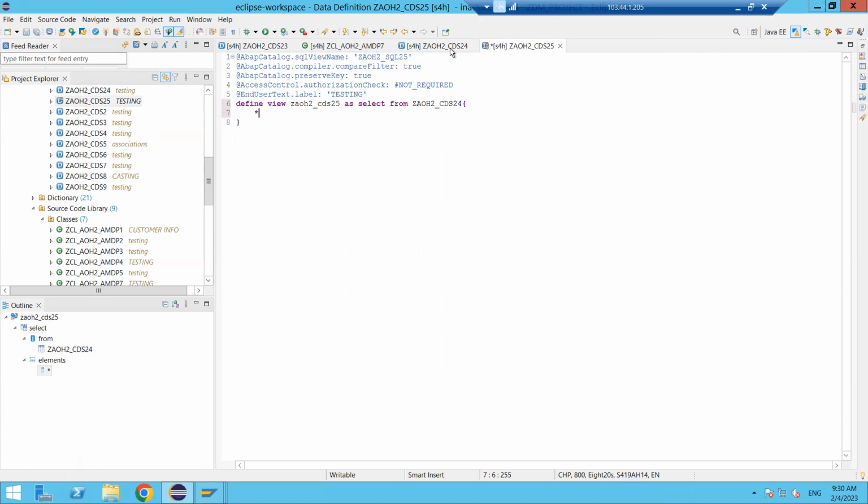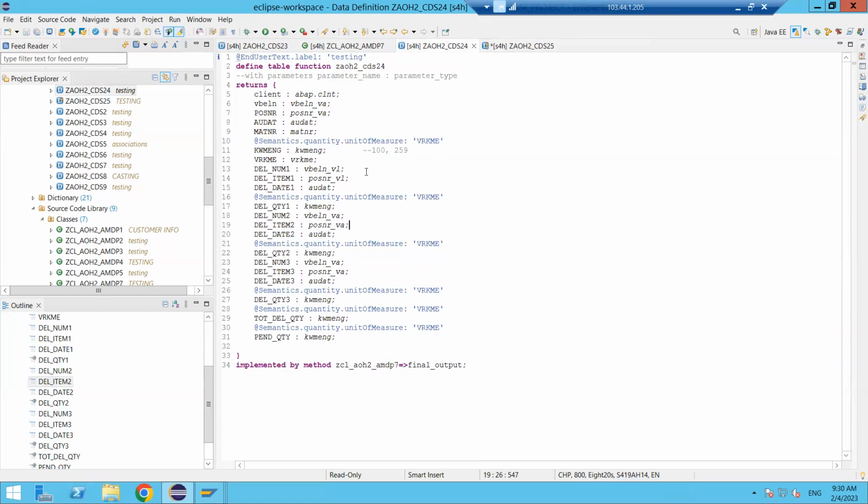So don't forget about this one. Whenever we are using a quantity or price field, then we have to maintain the reference table field name by using semantics quantity unit of measurement and semantics dot amount dot unit of currency like that.